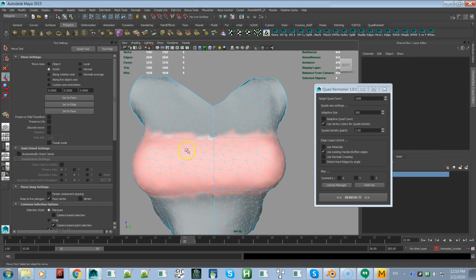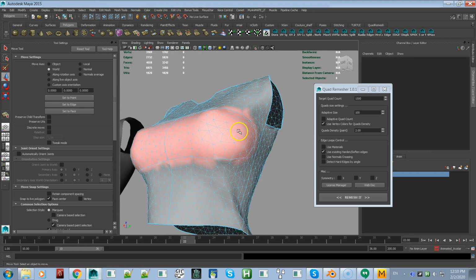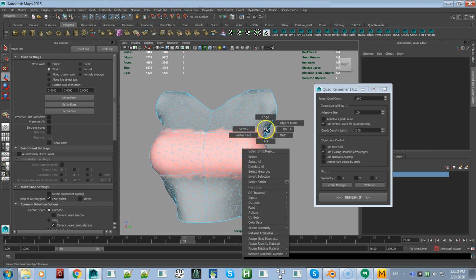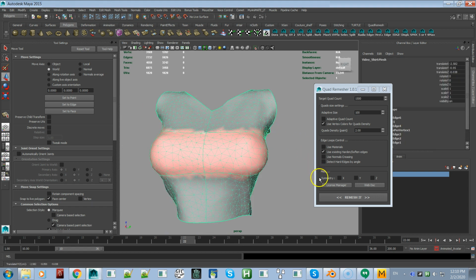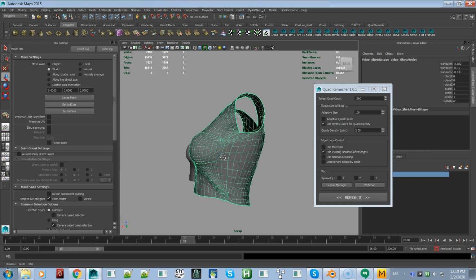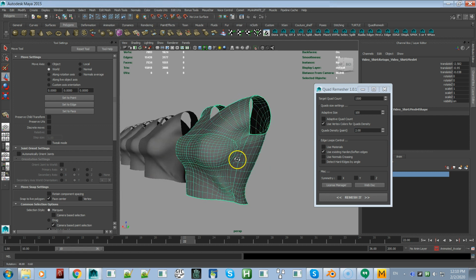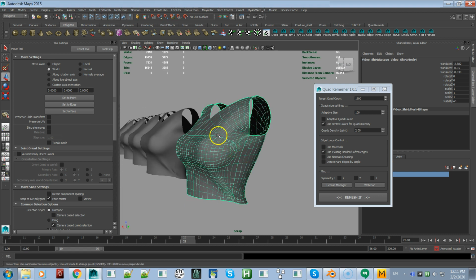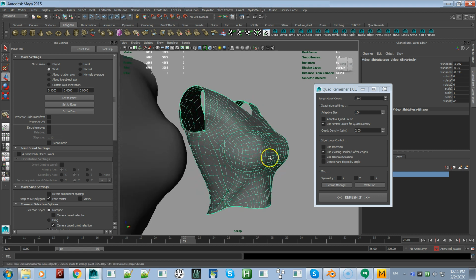Okay, so now there's going to be an edge flow that follows this exactly. So let's see what we get when we get there. There we go. So you get a nice edge flow that follows that exactly.